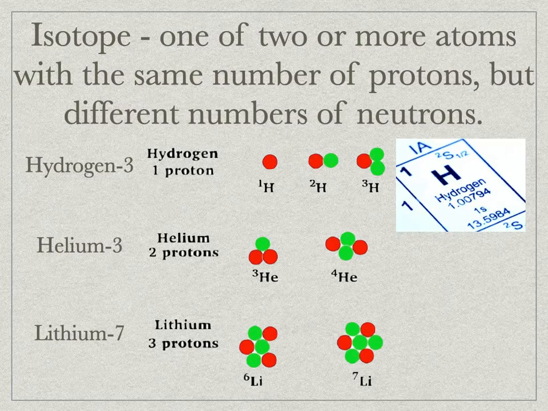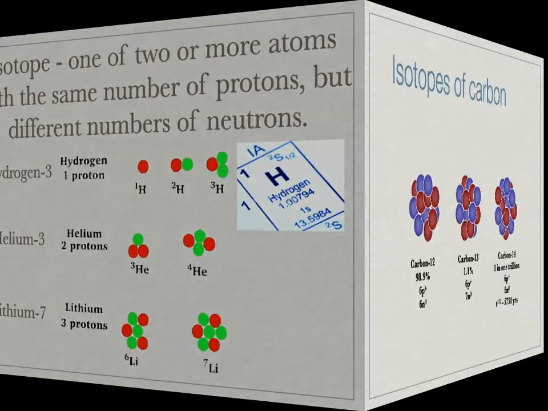Well, that's because it is a weighted average. It takes into account the relative abundance of those particular isotopes, and you find when you take a sample of hydrogen really from anywhere in the universe that an overwhelming majority of the hydrogen that we have collected is hydrogen 1. 99.99% of hydrogen in the universe is hydrogen 1, and so that relative mass comes out to be fairly close to 1. Let's look at how this calculation works.